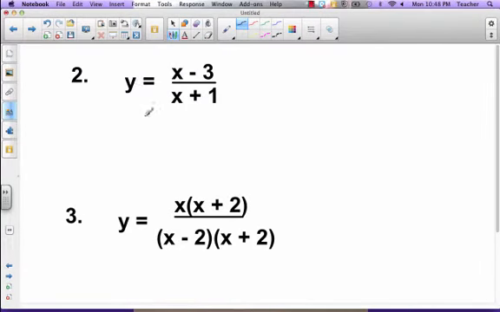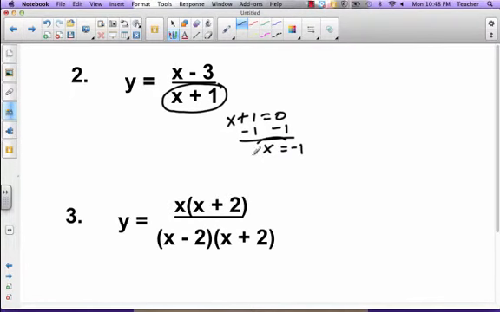Now, moving on to our next examples. Again, we look at the denominators. So if we look at number 2, our denominator of x plus 1, again, to find the vertical asymptote, we set x plus 1 equal to 0. Now this is something you don't actually have to write because we can see that negative 1 will make this a true statement. So we have x is equal to negative 1. That again is our VA, for vertical asymptote. That is the value that makes the denominator equal to 0.